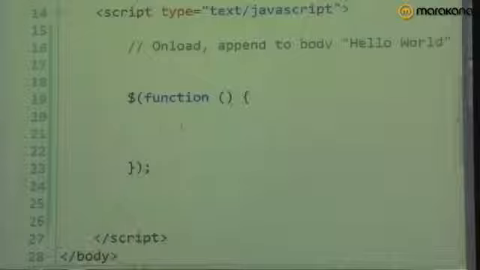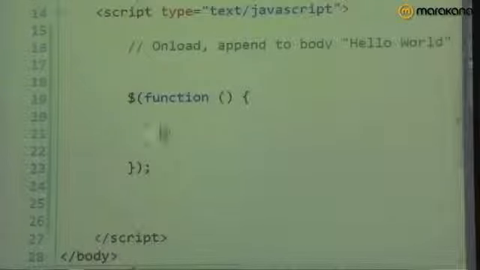I have protected the scope. Anything I declare inside here only exists within this function because I have function scope. I'm not polluting global scope. Now jQuery as a library will never pollute the global scope except obviously for the jQuery member itself. Obviously $ has to exist on the window object so you can call it. But you should be able to do everything inside of here and never have to have stuff outside of here. If you have stuff outside of here, then I can't help you. Do it inside here. Things are much safer.